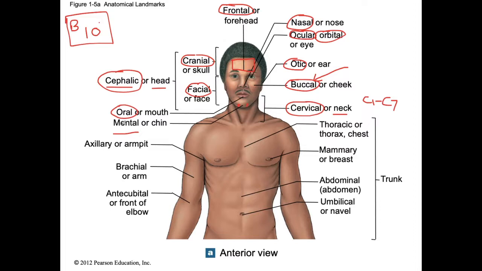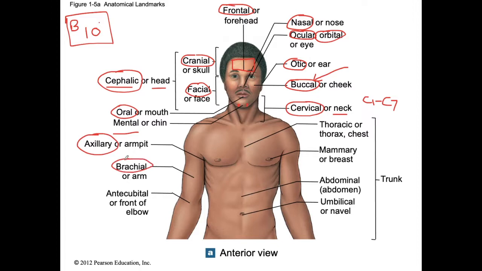because they're on the chin. They call it the mental foramen, the holes in the chin, mental foramen. So mental is the chin. The armpit is called the axilla or the axillary. So when you do blood vessels and you learn about the axillary artery or axillary vein or axillary nerve, we have an idea that it's got to run through the armpit somewhere.